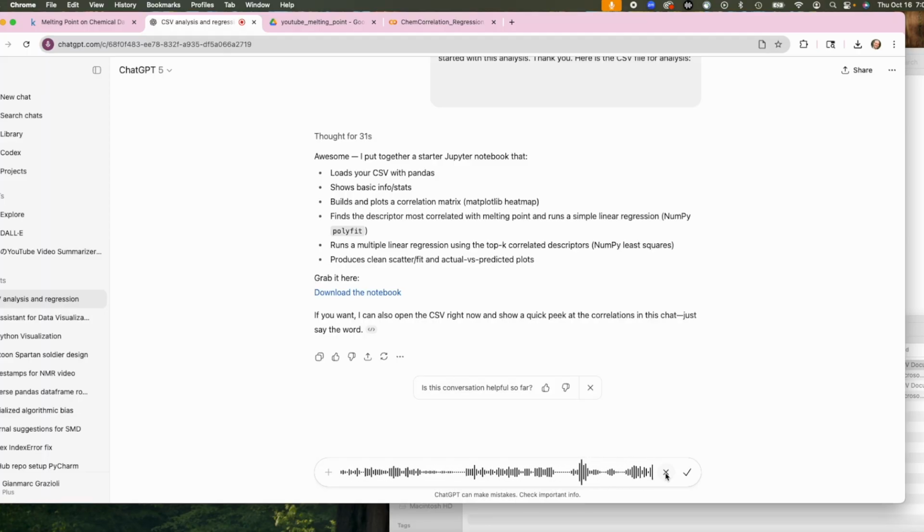So what I'd like you to please do now is create a new Jupyter notebook that loads everything just like you did, but then put in an intermediate step where you calculate all these molecular descriptors and put them into a pandas data frame, and then we'll get the correlation matrix from that. All right, thank you very much.